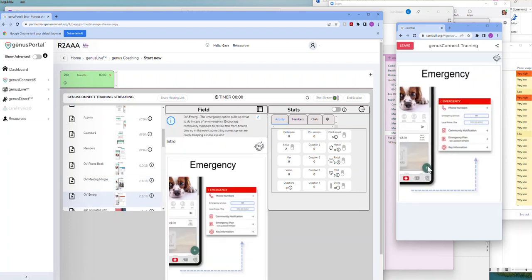The emergency button will not contact an emergency service, but it will serve as a great place to organize your emergency contact information, whether that in some cases 911 is the best option, the local fire or police department, or you can add 2 additional contacts for family members. You can also add inside of here, what is the emergency plan?